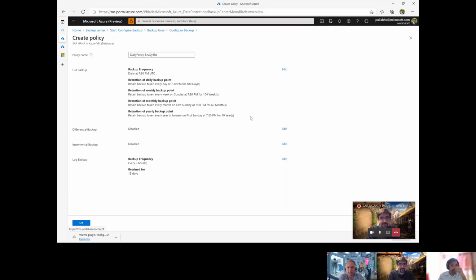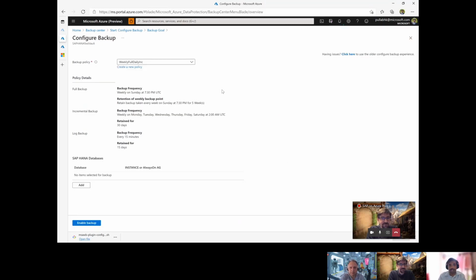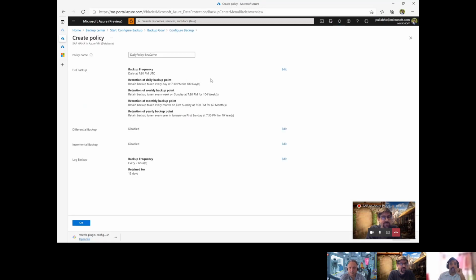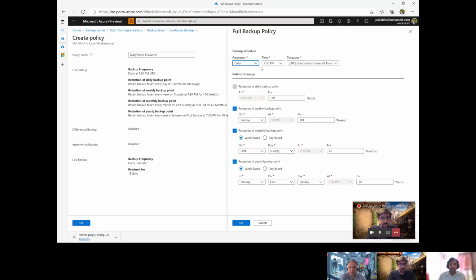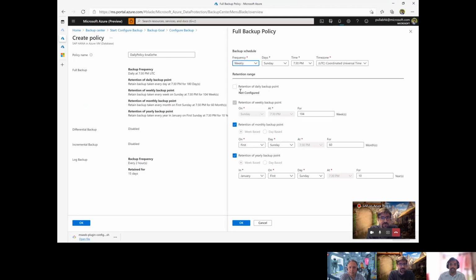So we have inbuilt validations for that. In my case, I just selected the policy which for me is the most cost optimal, which is weekly full and daily incremental. Do we provide this as a template, or did you need to create this? So I had to create it. By the way, you could also download this as a template and then create versions of this in each vault. It's automated. So here what I did is I just selected the full to be weekly, on a non-business day, every Sunday. And for the sake of demo, I didn't choose monthly and yearly. However, the option is clearly available.